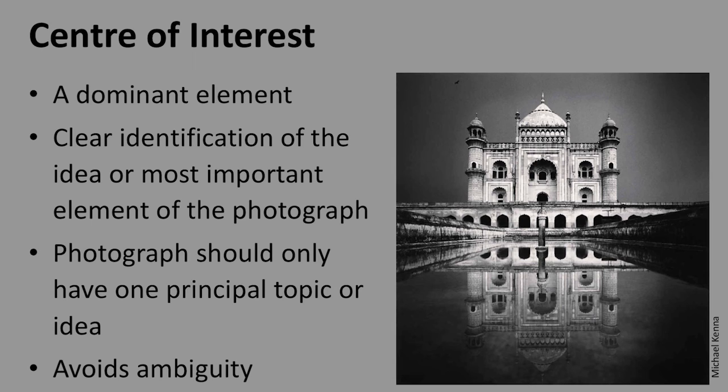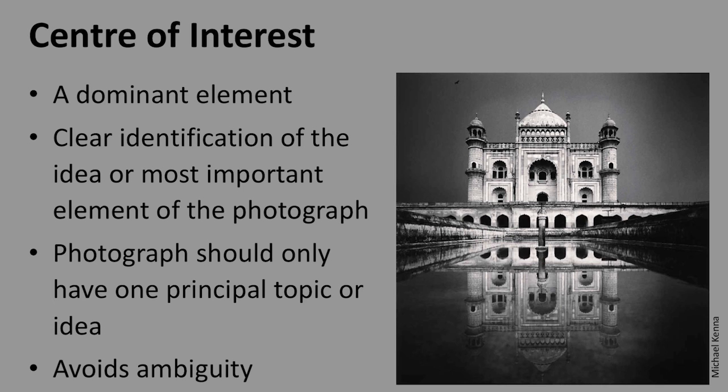Centre of interest refers to a dominant element in a photograph. It should be clearly identifiable. If you design or compose your photograph successfully, there should be no ambiguity as to the topic of the photograph. The viewer should be drawn to one area of the image immediately. The dominance may be created through the placement of an element or the size, the shape, the colour tone of that element. So photographs should also have only one principal topic or idea.